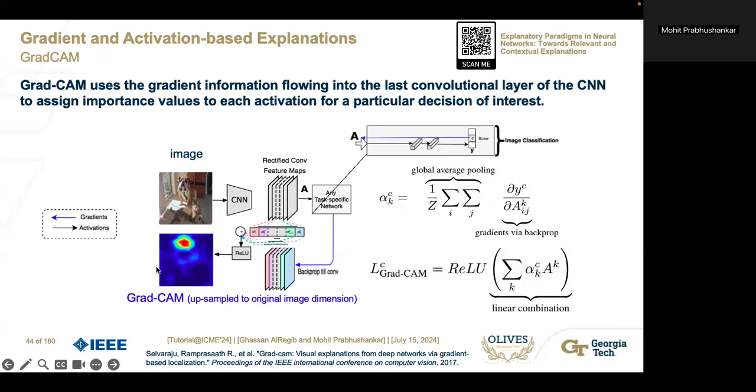For a ResNet 18 architecture, I believe this feature map is just 7 cross 7, while for something like a VGG16 architecture, it's a 14 cross 14. So generally people who use GradCam show you results on VGG16 because the results are a little bit more fine-grained. Your 14 cross 14 map is upsampled back to the original size of the image, which is 224 cross 224. So if it was a ResNet 18, then a 7 cross 7 image is upsampled to 224 cross 224, which means that this kind of a red image is not easily visible.